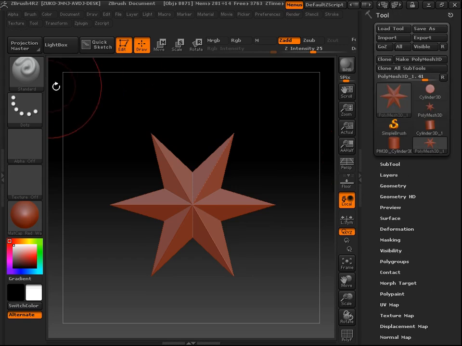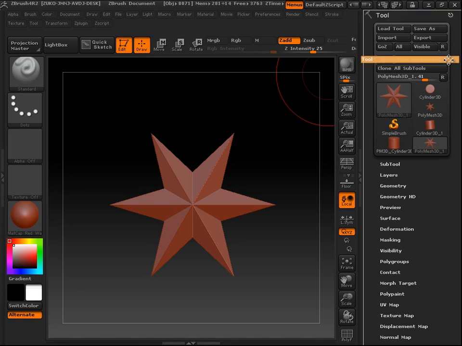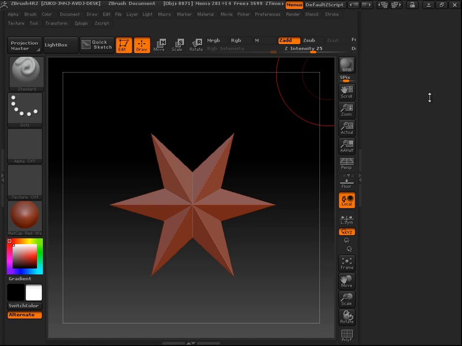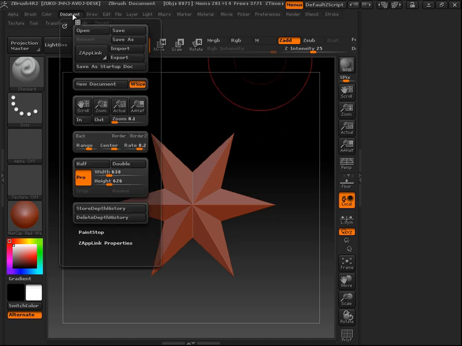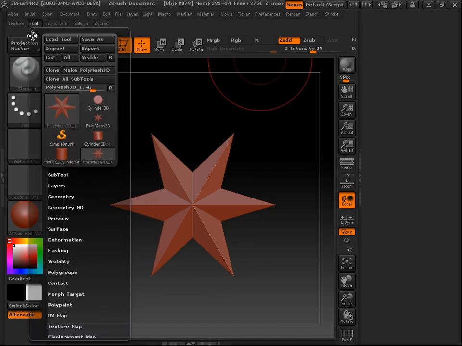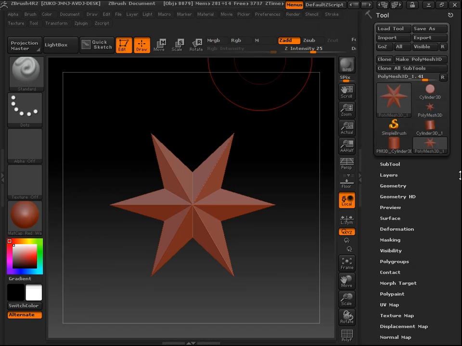Now to customize your shelf, if you don't like this palette for whatever reason, or you don't need it or don't want it there, you can just click this little guy right here, drag off, and it disappears. Okay? If you do that by accident, which I do sometimes, you can just go over here, we'll find the tool menu, and then just click that same icon, except the icon's going to be on the other corner of the menu now. Just click that same icon and drag it over onto your shelf, and there it is again. Pretty simple stuff.